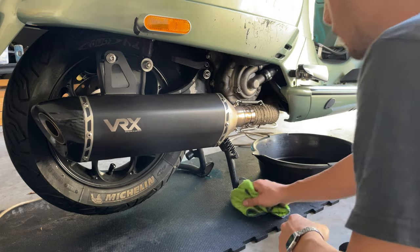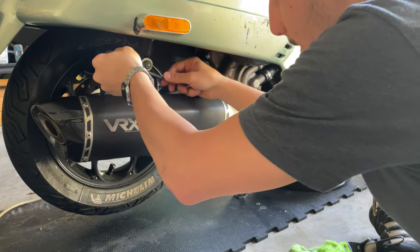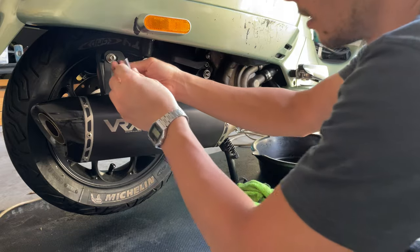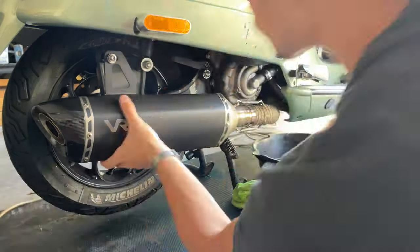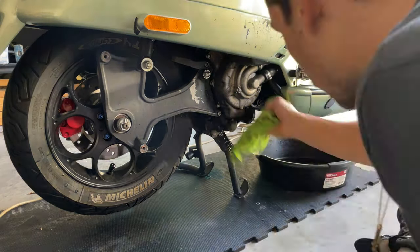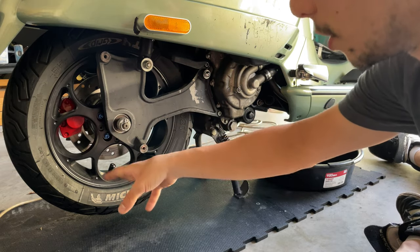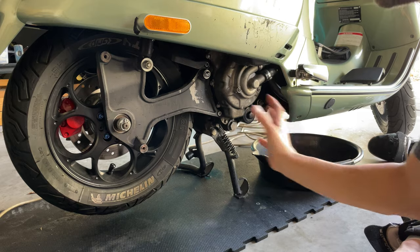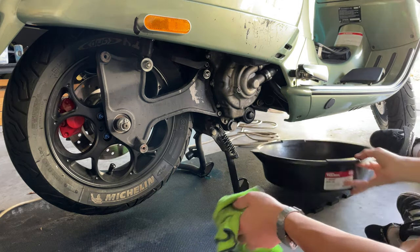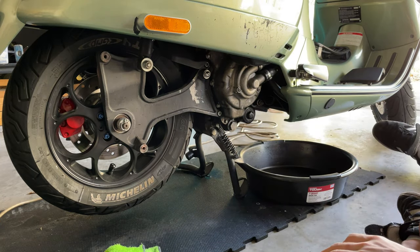So once we're done with this, we're going to keep doing service to this pipe. We're going to proceed and remove the pipe once again to be able to now do the oil change. Not really hard to do, and it makes the job a lot easier. We're going to be removing this whole assembly, the bracket and the wheel, to be able to change the brake pads, but we're going to be doing that last. But now we're going to proceed and do the oil change. Everything's nice and clean. We have our tray here ready for that. And let's get the tools that we're going to need to do that.